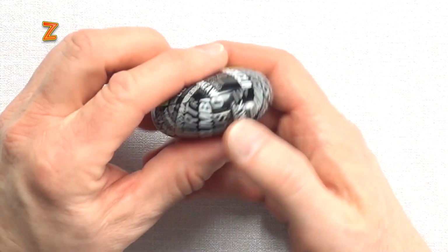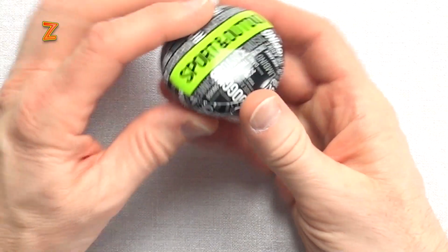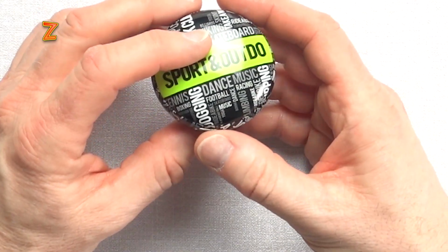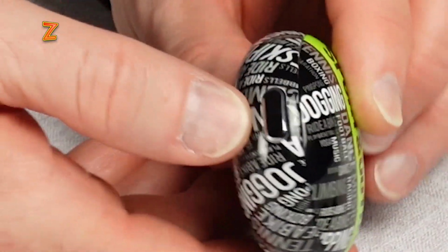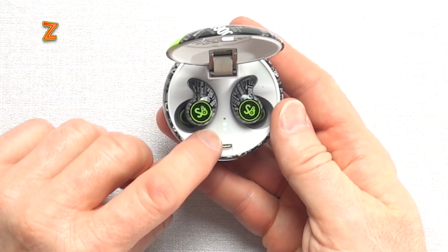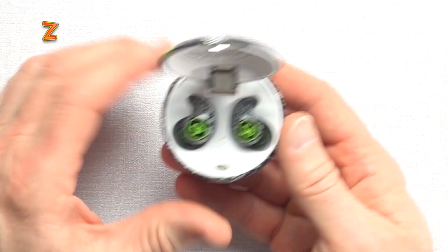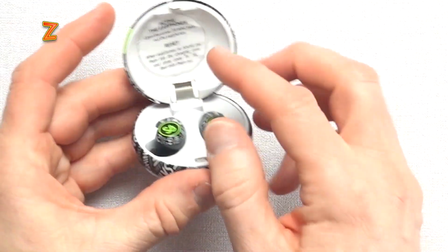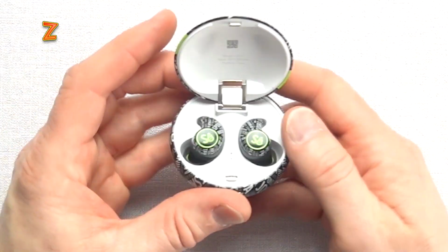The case charges via USB-C, and it's going to give you about 6 hours per charge on the buds and an additional 34 hours with the case. The case will pop open via this button on the front, and it's got these 3 lights inside that are going to indicate the battery life that's left in the case. It is a definite +1 for the case. This piece of paper also comes off on the inside, so it doesn't look so funny in there.